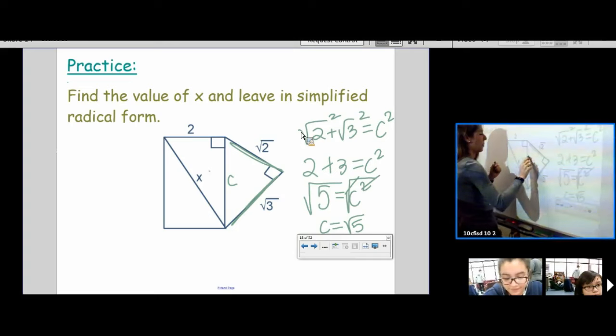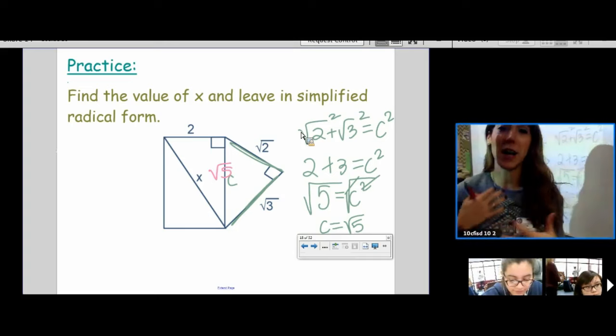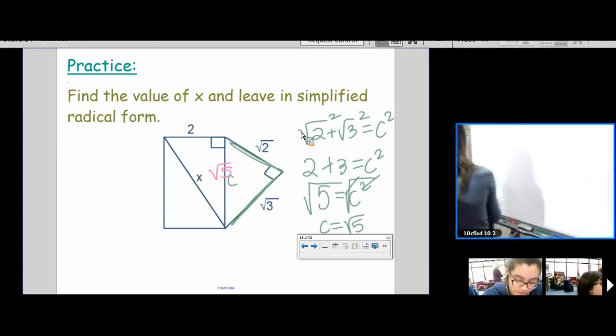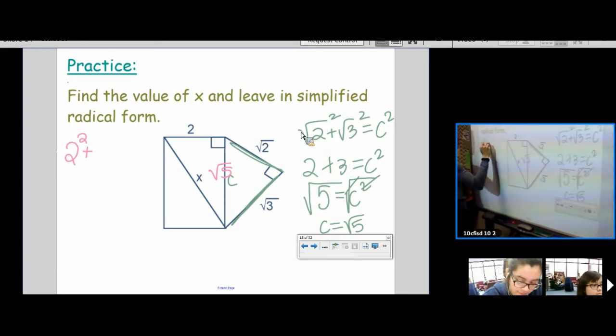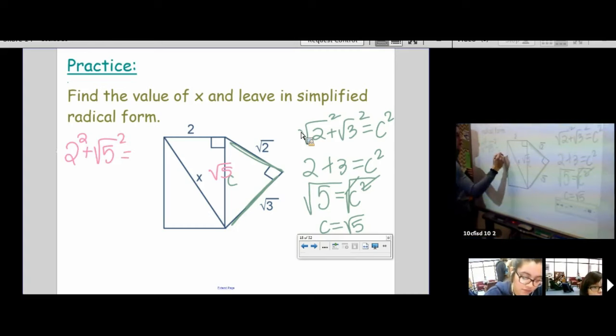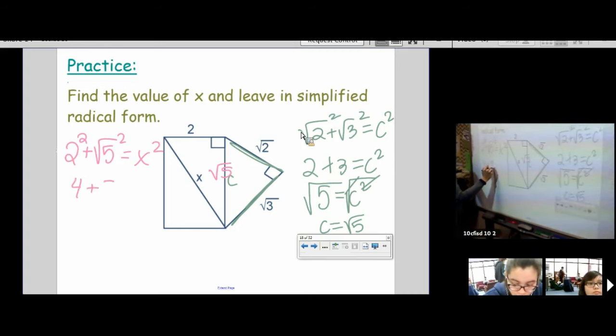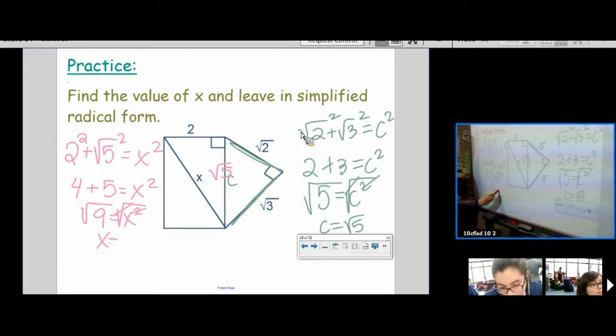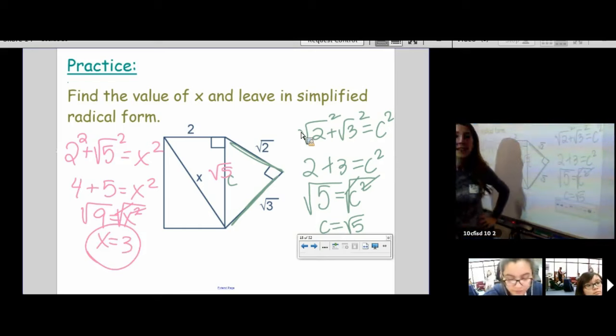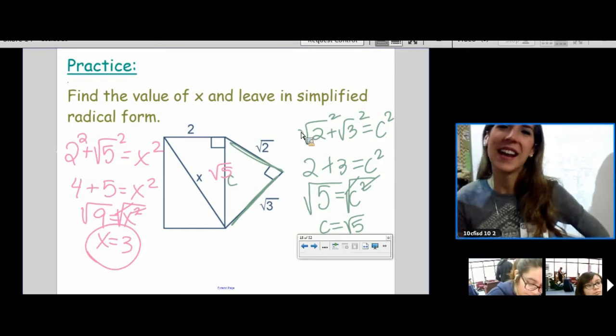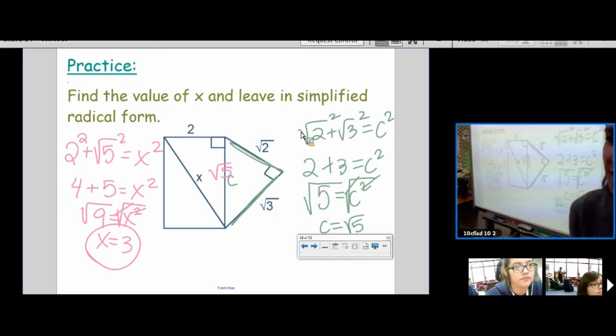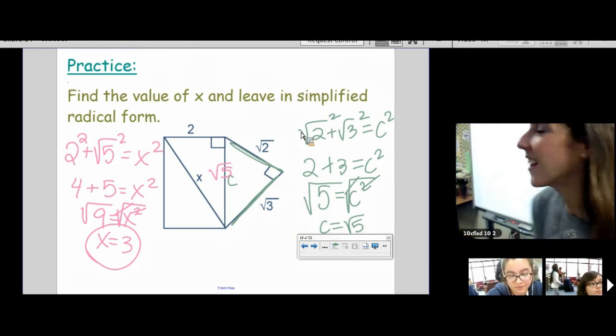So we can go plug that in our problem. But now we need to do Pythagorean theorem on top of Pythagorean theorem. Pythagorean theorem, take 2. 2 squared plus square root of 5 squared equals our final answer squared. All right, 2 squared is 4. Square root of 5 squared is 5. This is looking good. 9 is equal to x squared. We know we square root both sides, and x is 3. It's technically plus or minus 3, but we throw out the negative because triangles cannot have a negative side length. Wasn't that one fun? Last one.